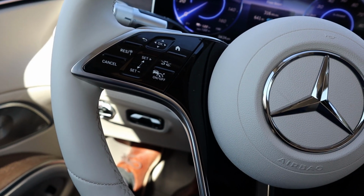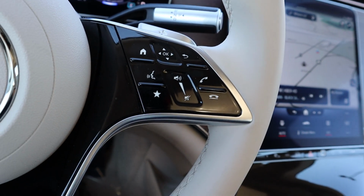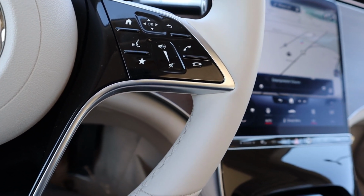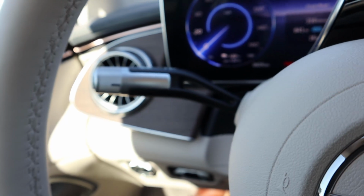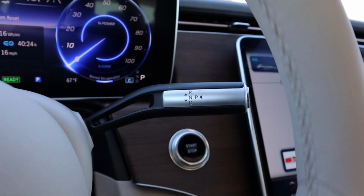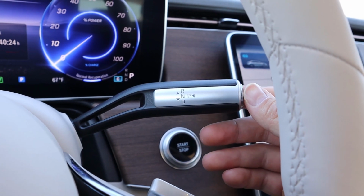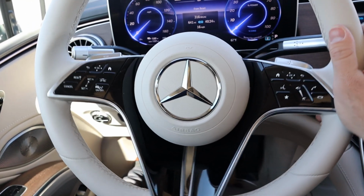And then notice we do have adaptive cruise control. We got controls for like the volume, home screen, all that fun stuff. And you can actually just slide your finger on this, which is definitely a cool luxury feature. Turn signal, stock. And then we've got our column shifter right here, which is the same exact shifter as what you have on the S-Class actually.